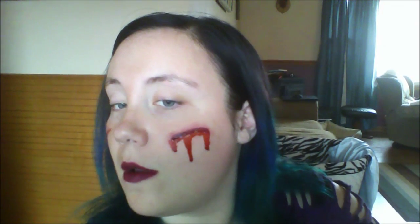And matter of fact, I'm going to just use my finger and kind of go around the top here with a little bit of brown. That's better. Can't really tell on the camera because my camera doesn't pick up definition. But if you just play with it, and add reds and browns and yellows, it'll look like it's bruised around it, and it'll give a more real look, and you can use a little bit of black in the middle like I did to deepen up the scar. And then the fake blood, of course, because it's not Halloween without fake blood.